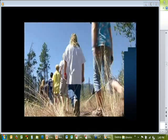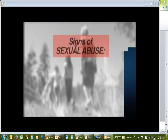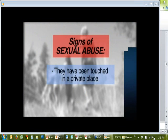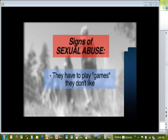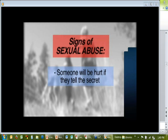Also call when you have reason to believe that children are being used in a sexual way. For example, when they have told you that they have been touched in a private place. They have to play games they don't like. They have to keep something a secret. Someone will be hurt if they tell the secret.